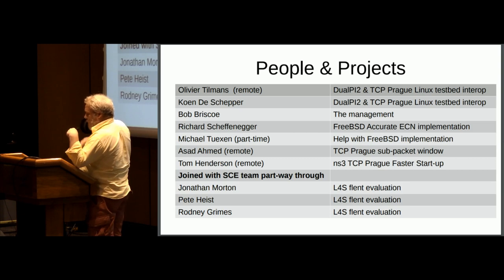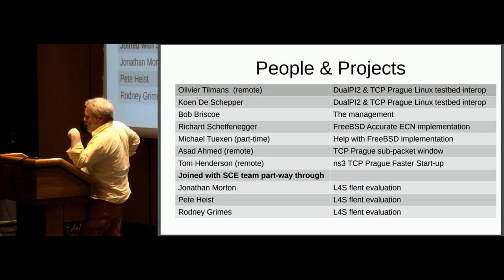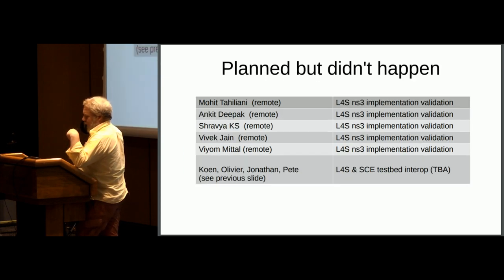Had quite a number of people. We actually expected to have more. Nearly all remote and hardly anyone here, but it worked out the other way around. Something like 7 newcomers, which was pretty good. And quite a few projects we didn't expect. I'll jump to the next slide and then I'll come back. We did plan something that didn't happen with a bunch of people remote that were all new. It just became impractical. It's the time in India, basically.